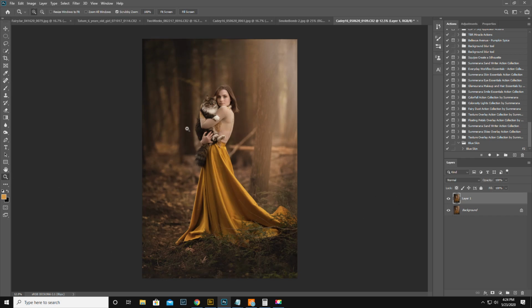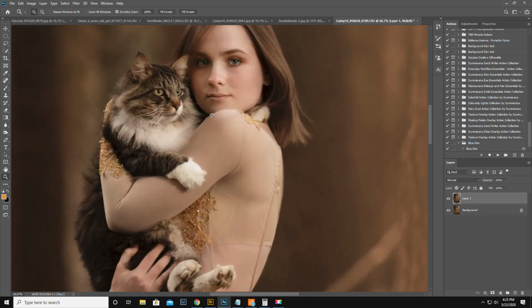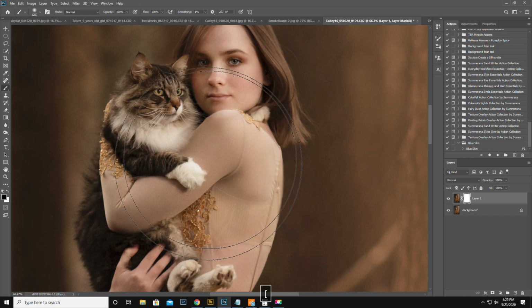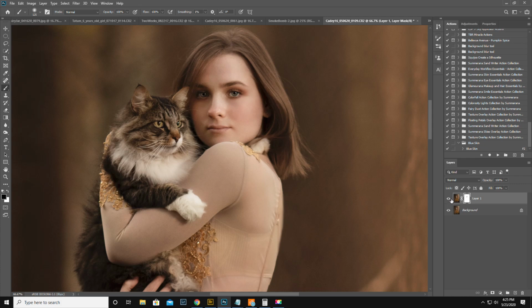So that's pretty fancy. So the one thing I noticed is it got on her shoulder because the program couldn't recognize that her shoulder was up. So I can put a layer mask on Portrait Pro, which is what, white, so we need a black. Hit X. I'm going to just blend that in. Blend it off.